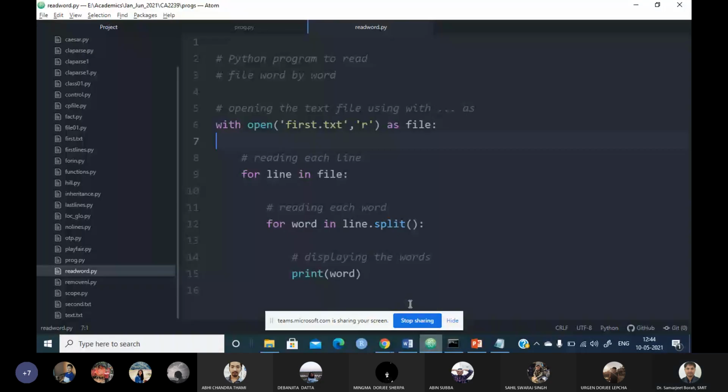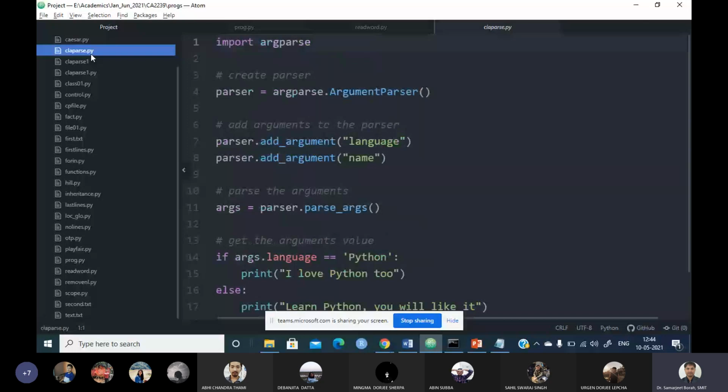So now for this we have one program here. There are three different methods for implementing command line arguments in Python. We'll be using this one only, argparse.